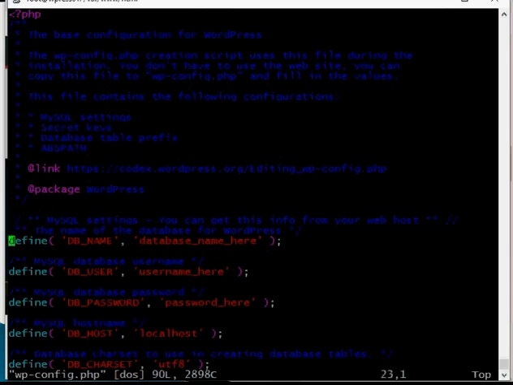First we will configure the database. Configure the WordPress configuration file. We will just give the database name over here. We will give the username.